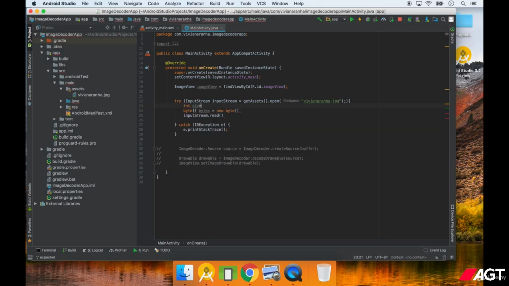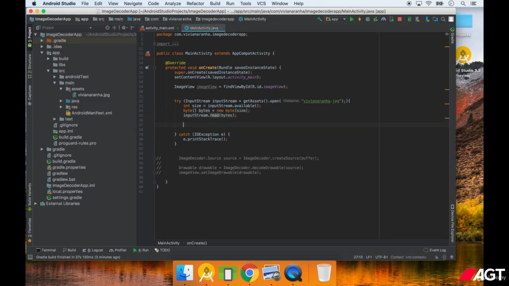So I can get the size by saying get size equal to input stream dot available. So that will give me what is coming up, and I pass this to this guy and then read these bytes. So this is what will read my object.